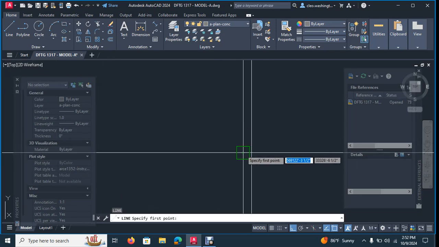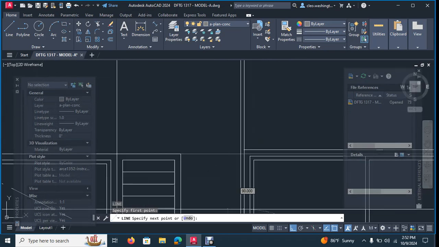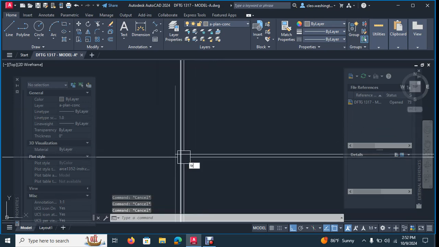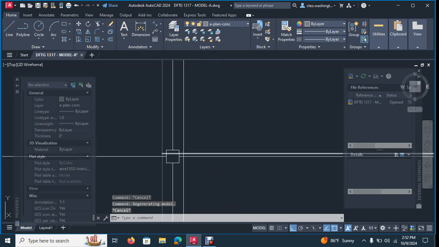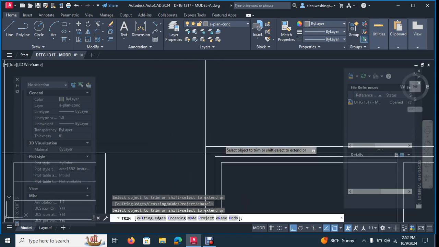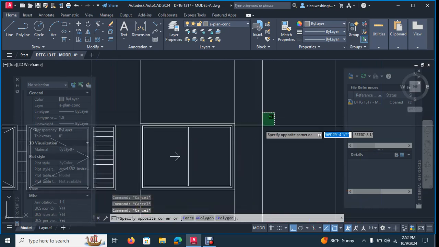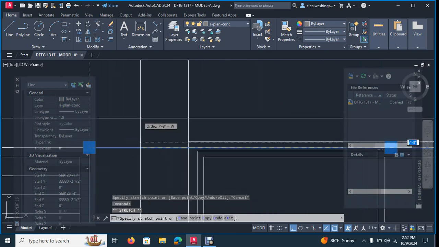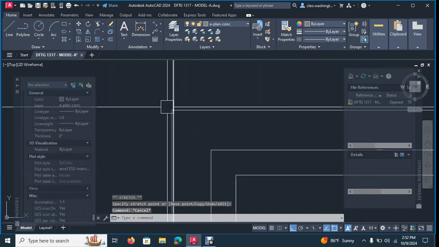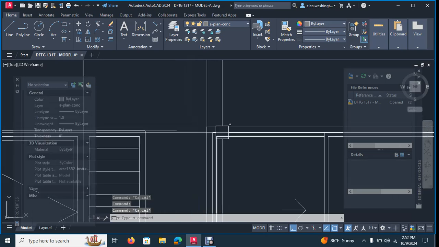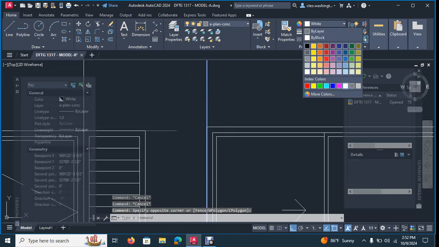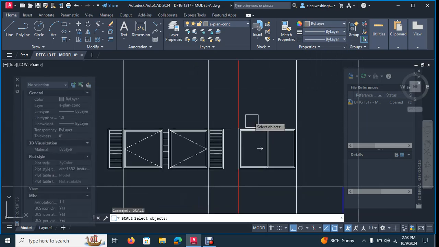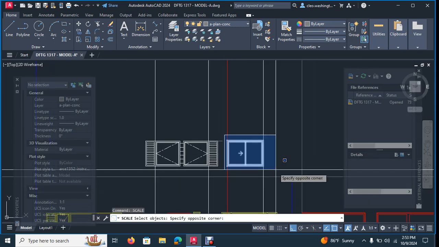Let's draw a new one. TR. Let's trim it here. Let's just move this line for right now. It's confusing me. Now, this thing still appears to be off. So let's make this red so we can see it. Now, we'll hit scale, SCALE. Okay, and right click here.